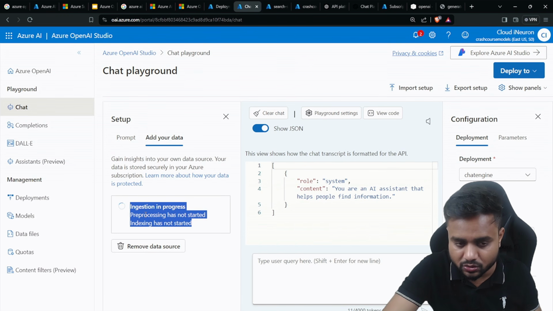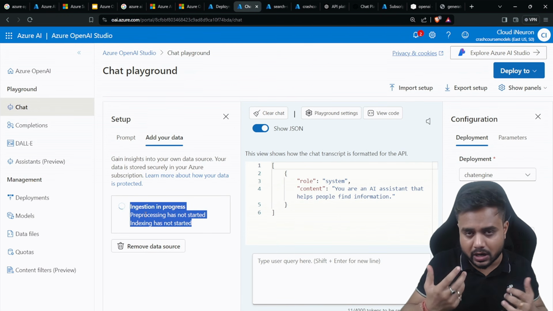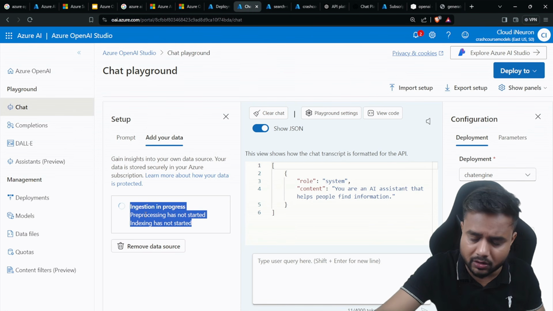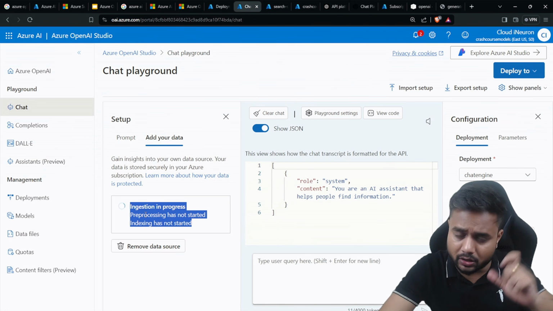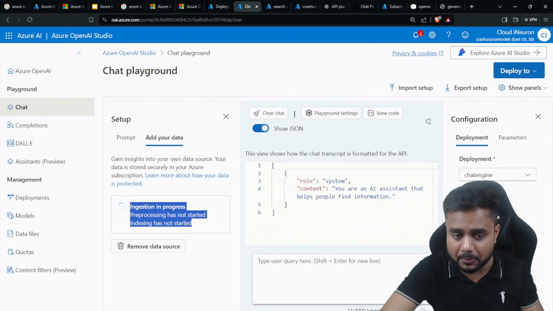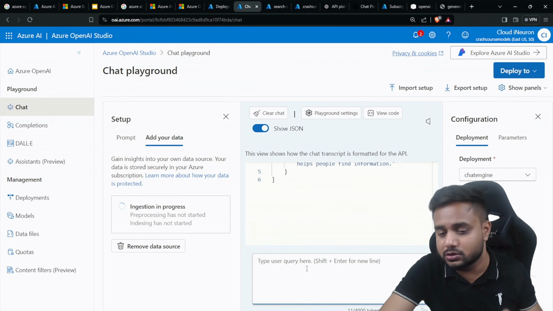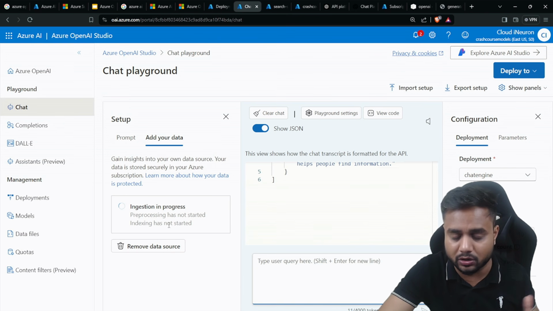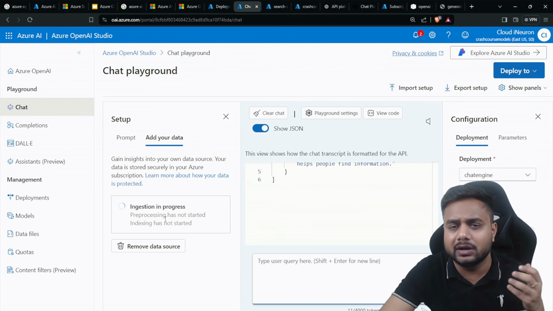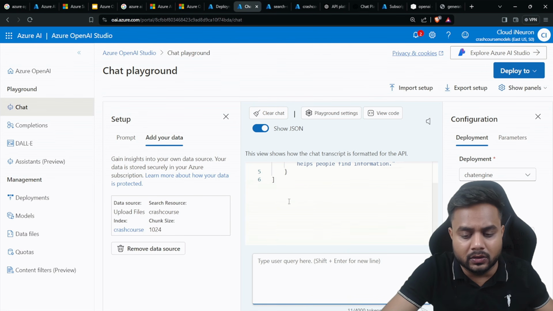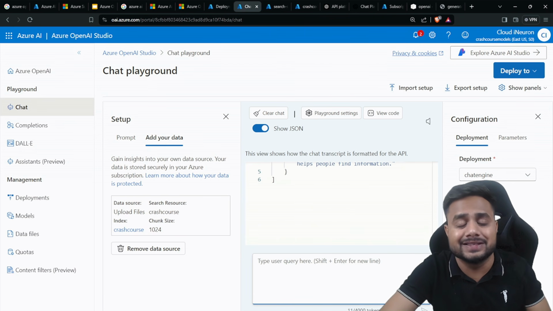See, the ingestion process is going on, and it's going to convert your data into chunks. I don't have that much data, so by default it will take care of everything inside the file. Let it create, and after that I can ask any question related to this particular document. It takes some time, like one or two minutes. So let it upload, guys. Now my data is ready. Now my index is ready.